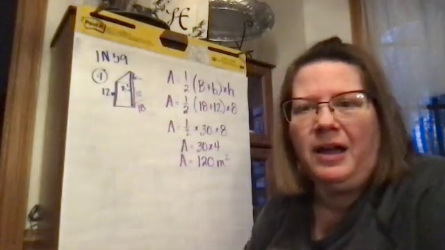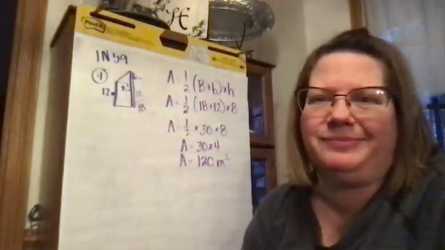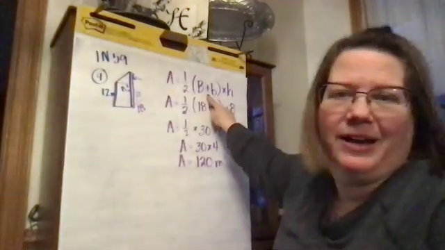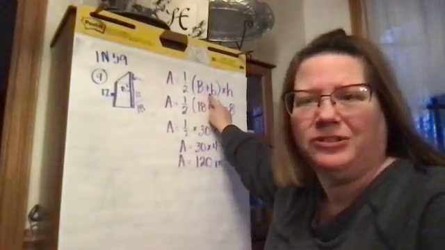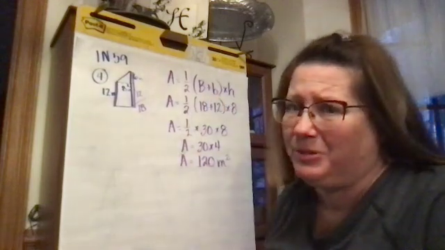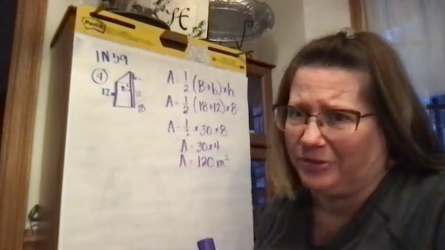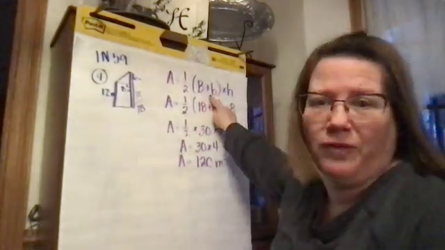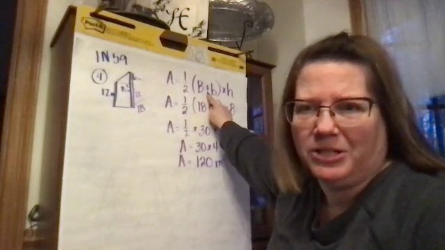Okay. Reasons kids get these wrong. They kind of screw up right here. In the middle, you are adding the 2 bases, and all the rest of it's multiplying, so sometimes they multiply there, and they've screwed that up. So make sure that you write your formula and pay attention to your operations.